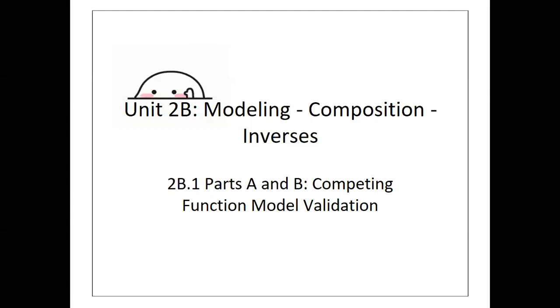All right, so we are on Unit 2B. Unit 2B is about modeling, composition, and inverses, okay? That's what it's entitled. So there are basically 3 overarching concepts, and we're going to dive into each one of those. This is about a 10-day unit, roughly, give or take. That includes testing time. So from learning to test, it should be about 10 school days, okay?